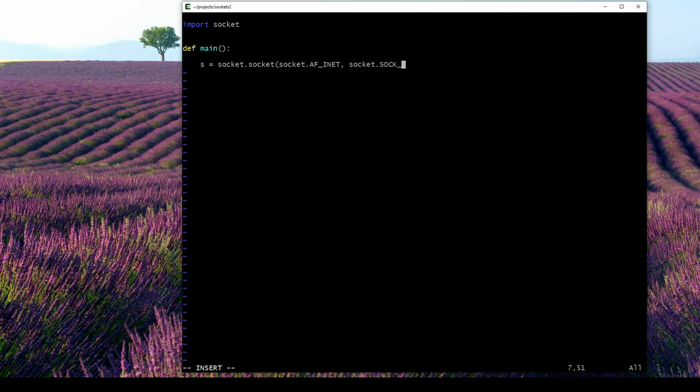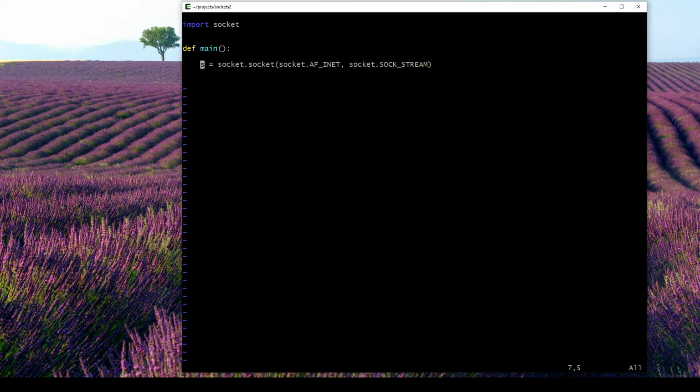So we're going to do SOCK_STREAM. SOCK_STREAM is the TCP one. Contrast that with something like SOCK_DGRAM, which is a datagram. That's a UDP protocol. Not going to get too far into that. There's also a Unix one. We're going to do streaming sockets because this is basically what everything does. So HTTP, the thing that runs the web, that's all TCP. So we're going to do that. We're trying to build towards our own web server, right?